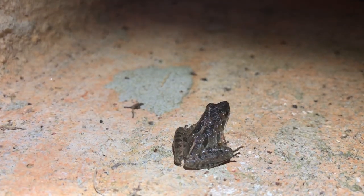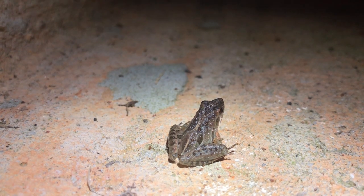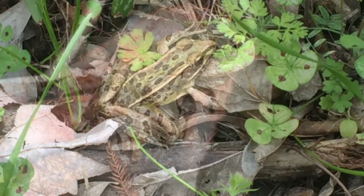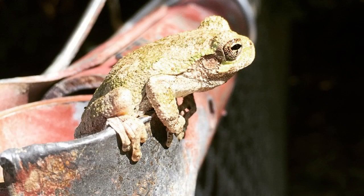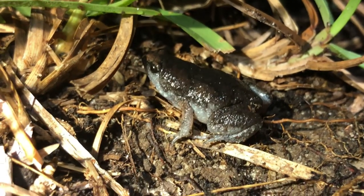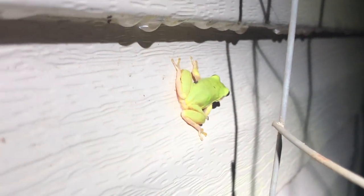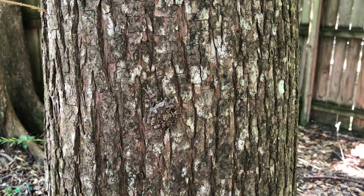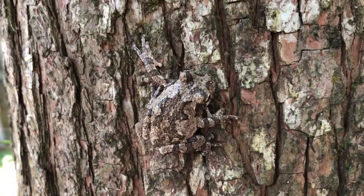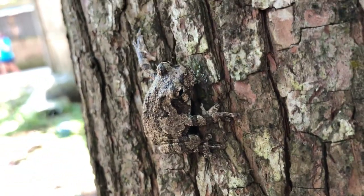Besides sharing similar life cycles, there is one other important similarity that all amphibians have in common, and that is they all have thin, soft, and permeable skin. What this means is their skin, unlike ours or other animals, can actually let liquids and gases pass through it quite easily. Now, if you didn't realize Louisiana had so many amphibians, don't worry, you're not going blind or crazy. They kind of planned it that way.